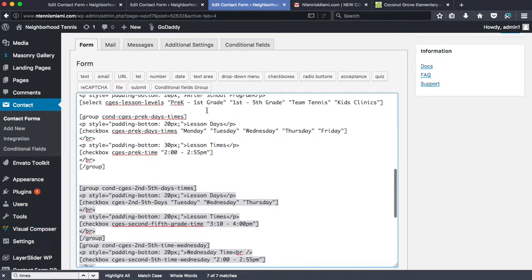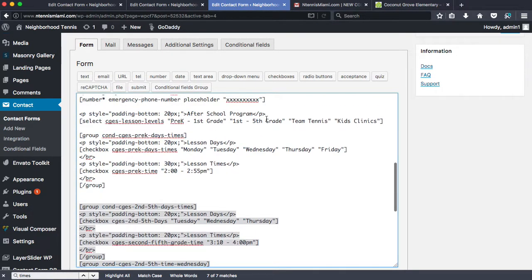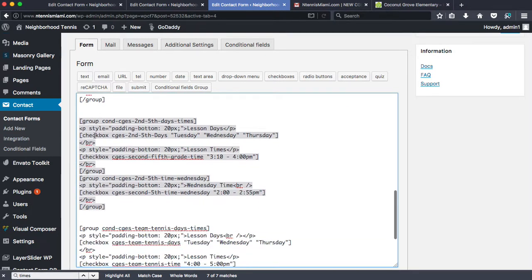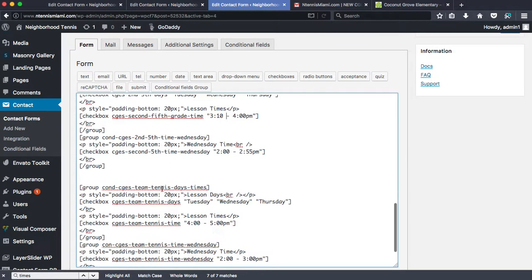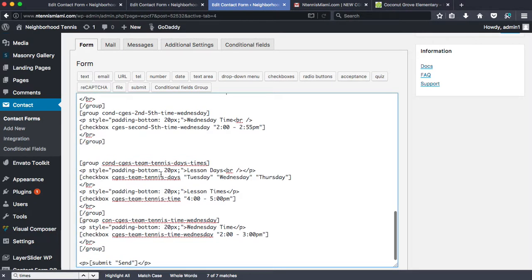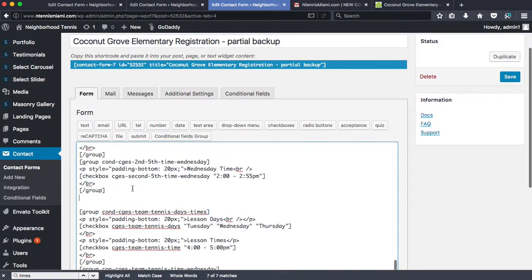So once you do one particular grade level, if you copy this whole thing and change each individual item in there, so you change the name, you change the values, you change the name again, you change the value here, change this name, you're going to have something that works. But very important, before you actually put this up, is to test it. Of course, everything needs testing. So that's kind of how you add the Wednesday time or that extra level of conditional logic.